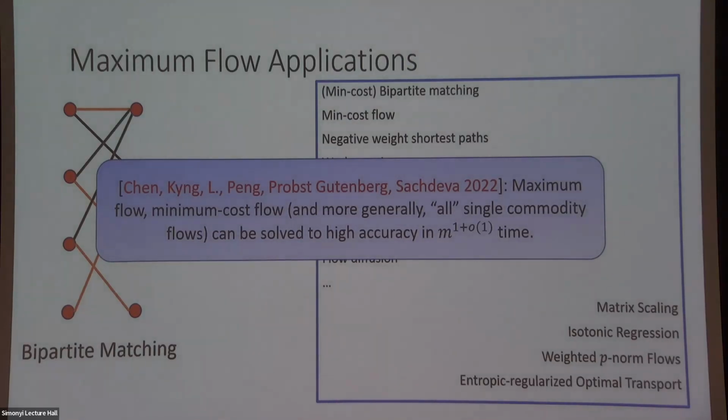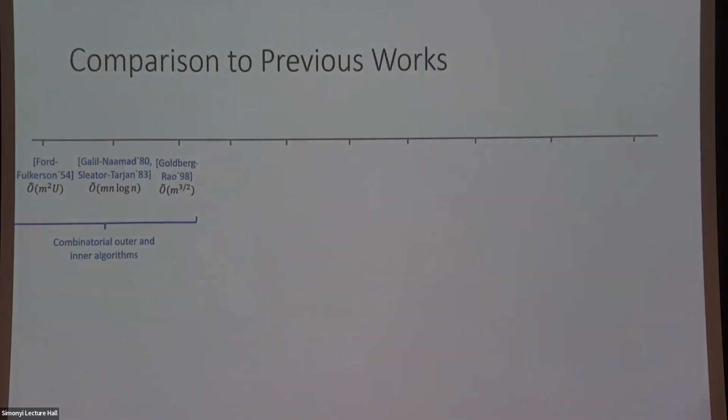What I'm going to hopefully tell you a little bit about is some work I did in my PhD with several co-authors, where we showed that all these problems that I've talked about so far can be solved in almost linear time, m to the 1 plus little o of 1. So recall that m was the number of edges in the graph, so that's the input size. So what this means is that the runtime to find a solution to any of these problems is m to the 1 plus epsilon, basically. Hopefully in the rest of the talk, I'll be able to tell you a little bit about how this works, but obviously I can't get too much into detail.